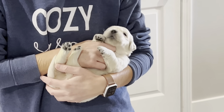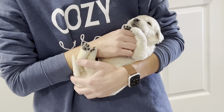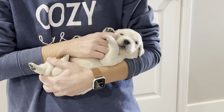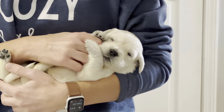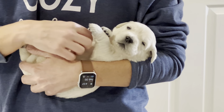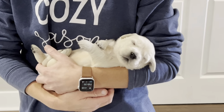That's really good. Yeah, you're doing really good. And we're still introducing them to new sounds. Also, we walk in and we'll drop the bowl just to make noise to see which one runs and hides, which one kind of stands there, and which one takes a step forward. So that's what we talk about a lot when I say, you know, observant, outgoing, a little bit more laid back. Those are just some of the things that we right now are working with them on to see what their reaction is and how they handle each experience. So this is Mr. Brown. See if I can get him to go to sleep. Well, that wasn't hard. He's out.